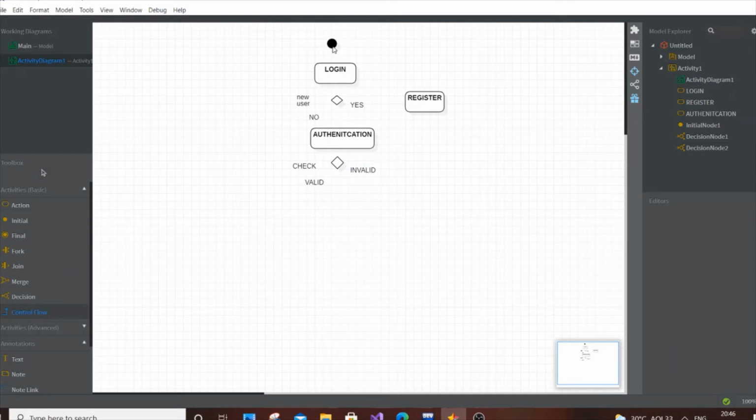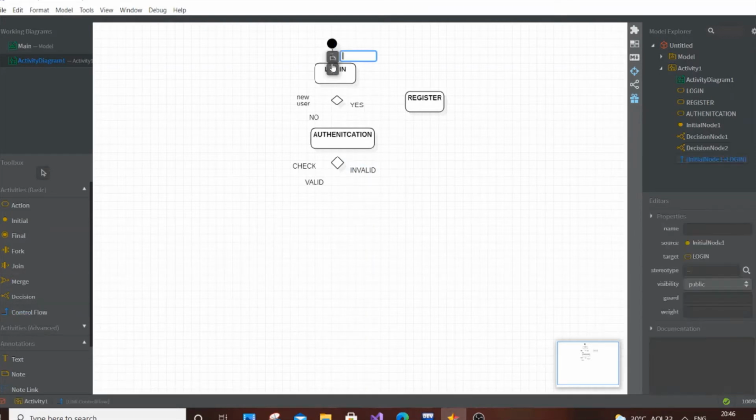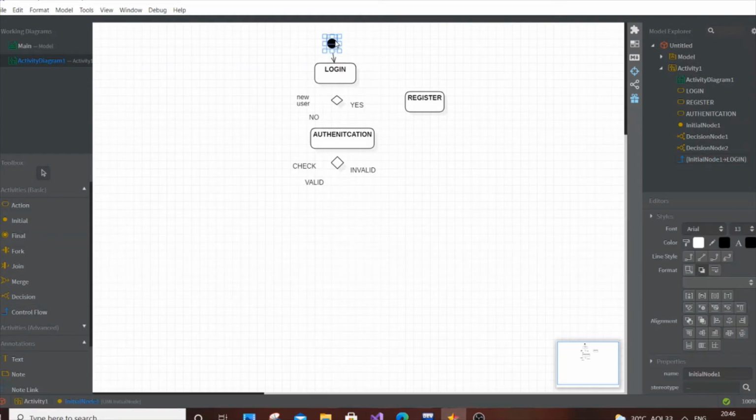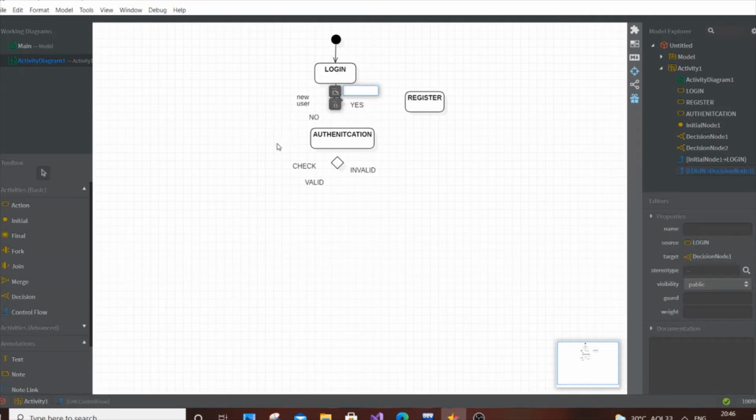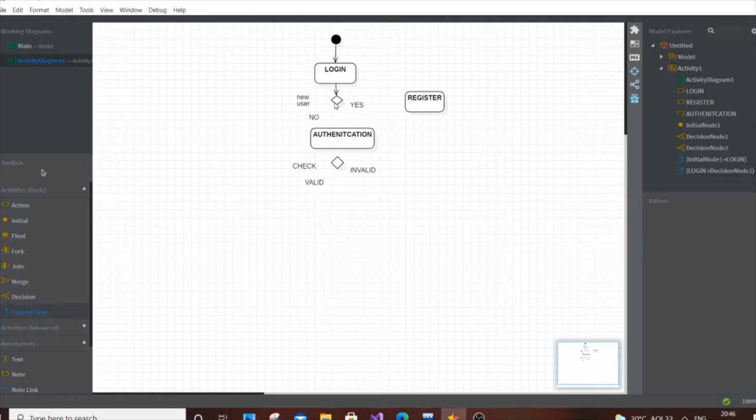Now we will connect everything with the control flow lines. It starts from the initial node, and you can move the line by slanting it. Login goes to the checking process. If it's a new user, yes, we go to register, and after registering, the new user goes to login again.